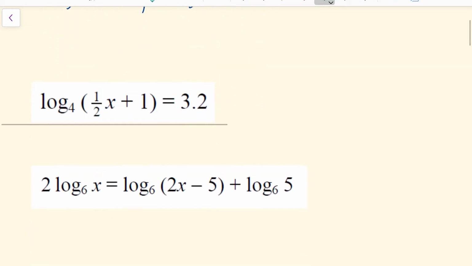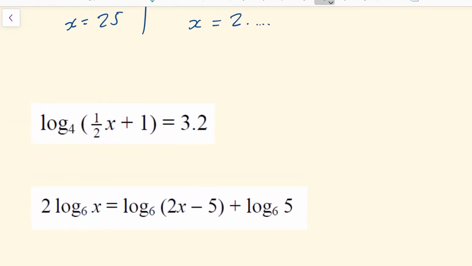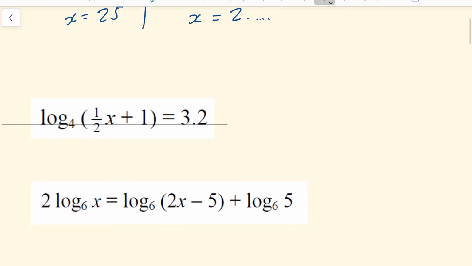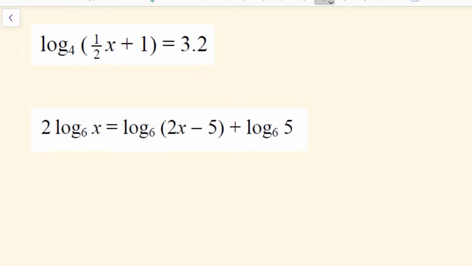So let's have a go at this particular example here using those two theories. Just to show you, 4 to the power of is going to be the opposite of your log base 4, and you've got a few other steps to apply. So pause the video and have a go at this top one here. Okay, so let's move on to another example.